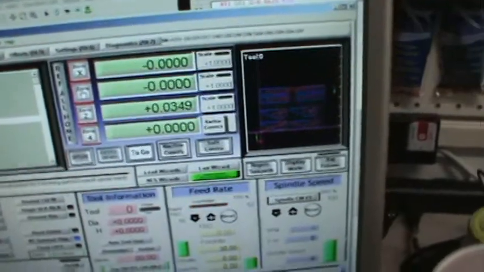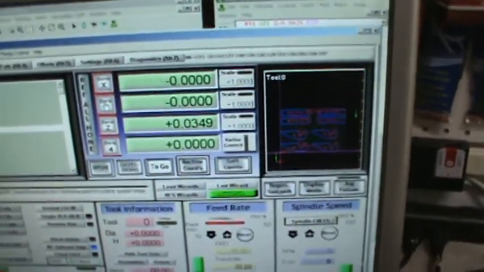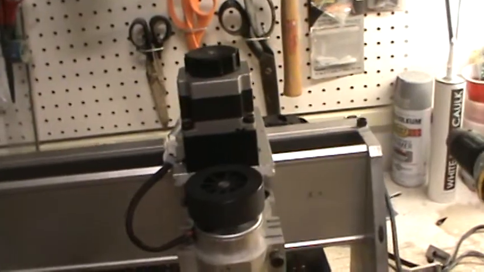and good to go. And then while I'm jogging, I'm watching the machine, because like I said, I don't have limit switches on this, so if the gantry up here gets all the way to the end, it'll sit there and actually, if your machine's powerful enough, it could destroy your machine.